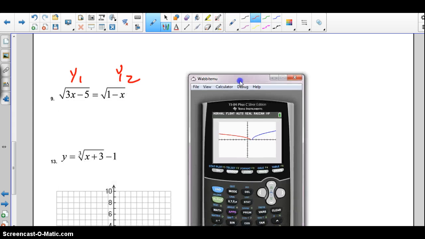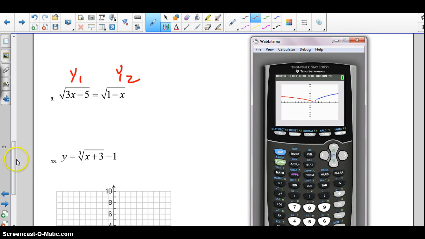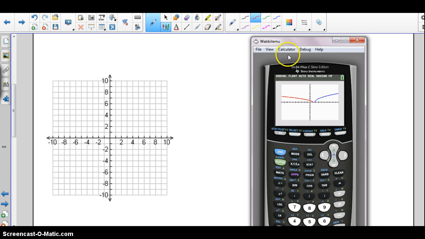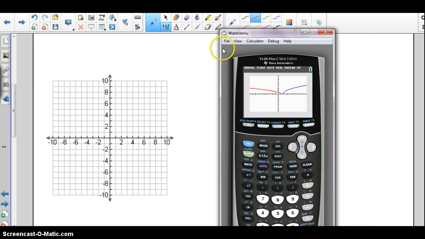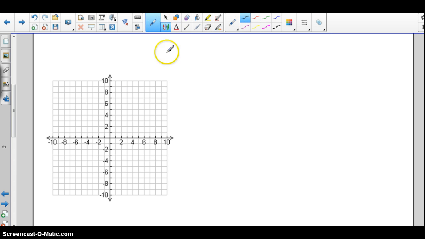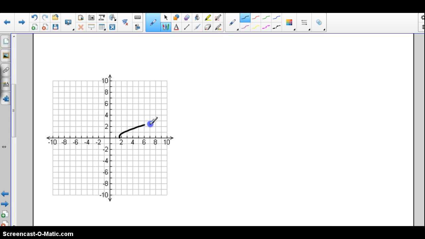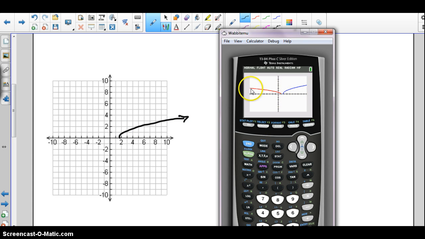We'll move this down. Actually, I'm going to move this up here. Get our calculator back. And we could probably just do a quick sketch of this, if you would. Let's get a black marker here. And it would just be a rough sketch somewhere. It looks like it's right here, and it's going to go out like this. And then the other graph in reverse is going to go out this way.